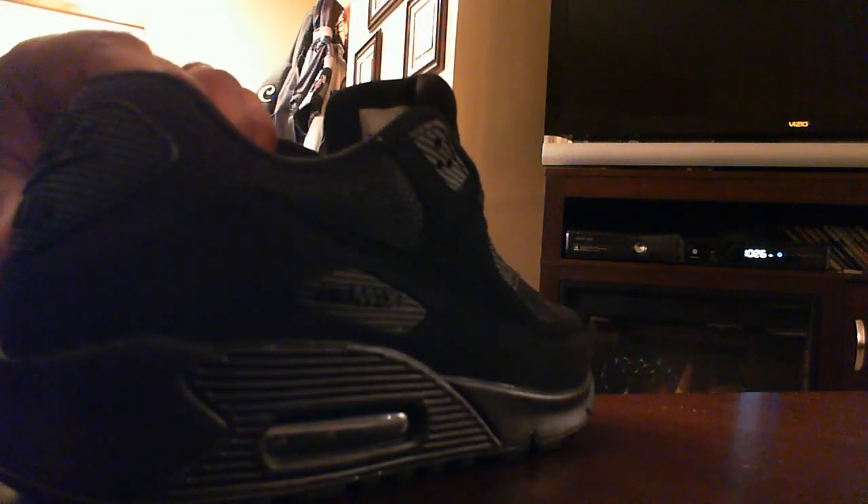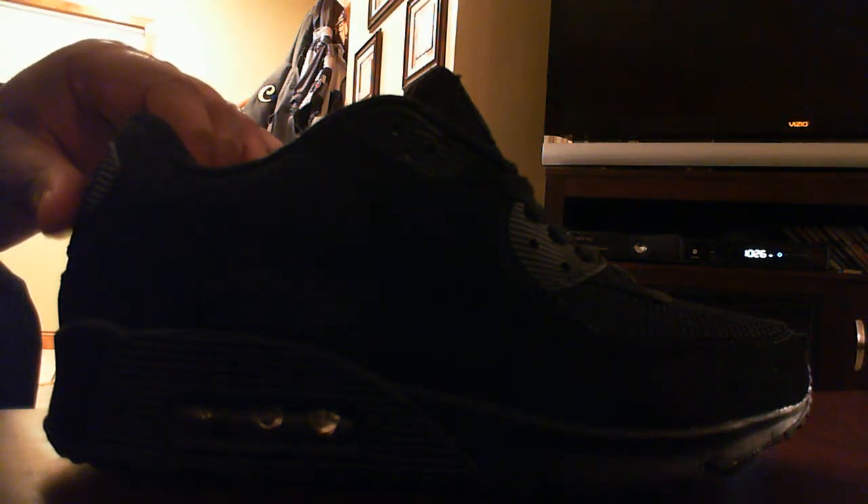Pair four — for my wife. Air Max 90 Premiums, all black edition. These shoes they just do right, man. I really don't have to go over these with you guys. If you're Air Max fans, I highly recommend you mess with them because they get these right — plain and simple. It's just a clean shoe. My wife tried them on already, they fit her feet. She wears a nine and a half girls. She's rocking them to work because she needs some all black shoes. You can see they don't mess up on the glue or nothing on these. Air Max — get you some, because they are crispy.